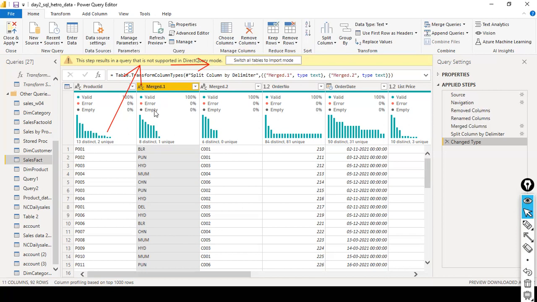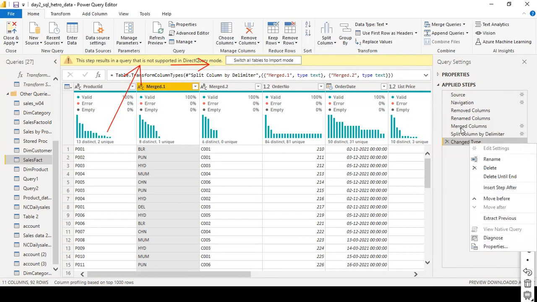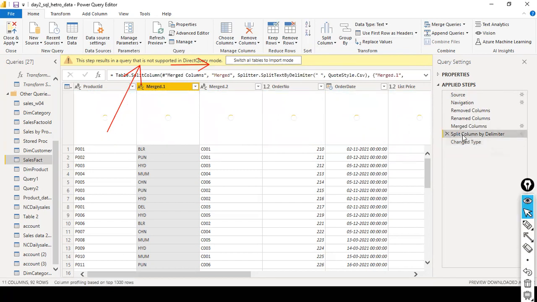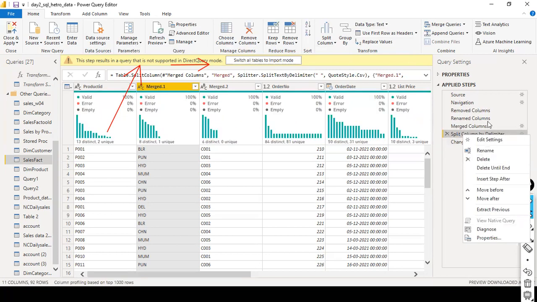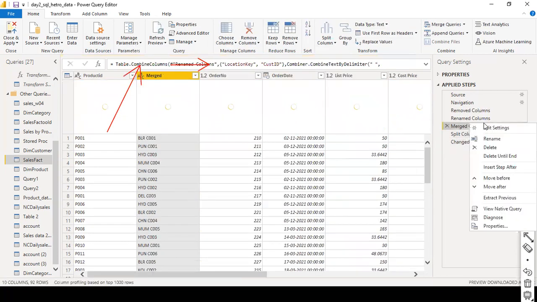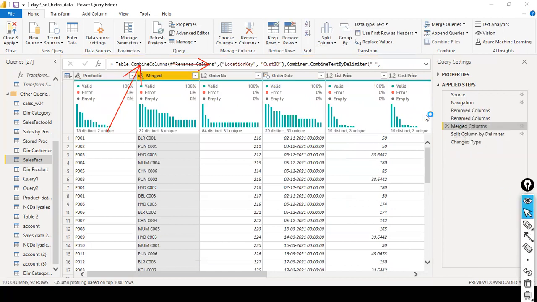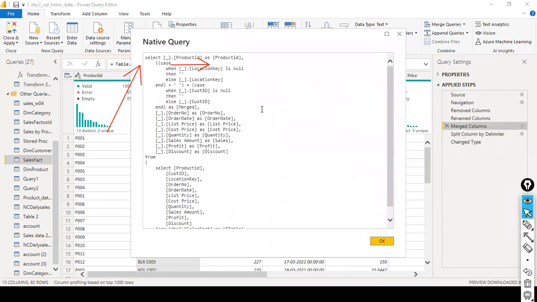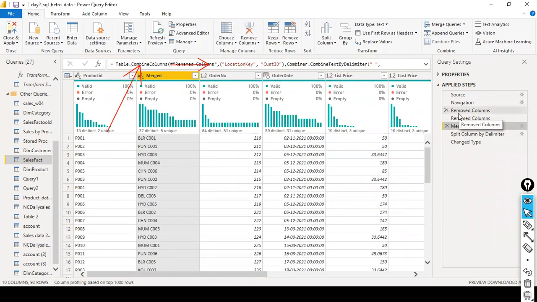But when you submit a query via your Power BI desktop, the query will be sent directly to your source system, but the same query-related transforms you cannot do. That is what I'm trying to say. Now you understood where to check whether query folding is happening or not. You need to keep the cursor over the steps and then right click on it. Even in this case, splitting the column is not happening, and here only it is happening. Merging is possible, whereas split is not possible.